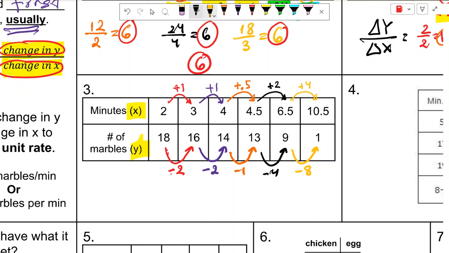All right, now, to check to see that has a constant rate of change, again, we do delta y, which is change in y, over delta x, which is change in x. All right, so we'll start with the red ones here. And remember, we always want to put our y's over our x's. So this should be written as negative 2 divided by 1 is negative 2. Then we'll do another number that's different. This is the same number, so we already know what that equals.